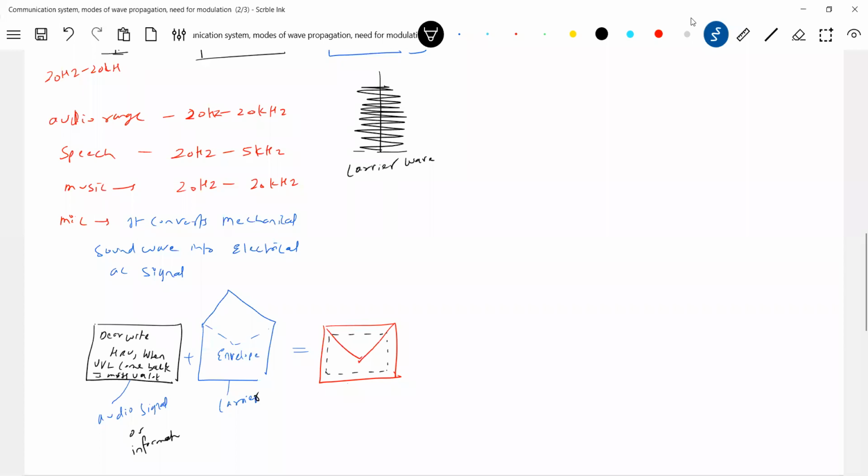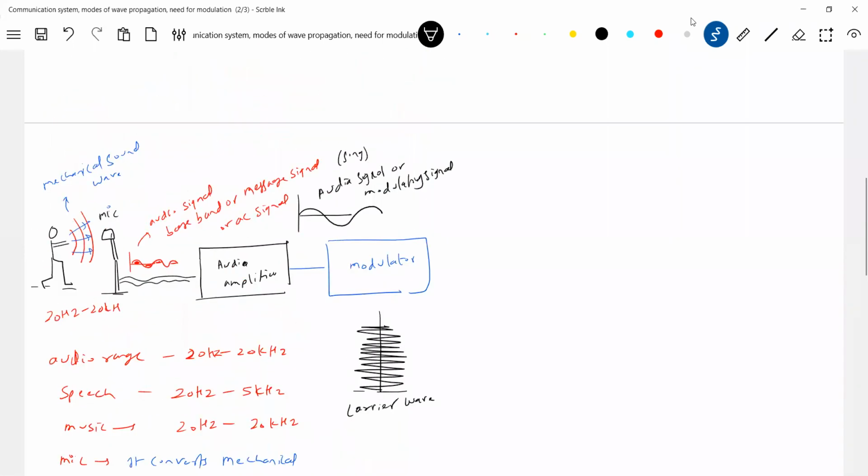So this is called a modulated wave. This is called the modulating signal. There's a carrier, and this is the modulating signal. Again, there's an AC signal, but it's a greeting card that carries information. So the signal which carries information I'll call the modulating signal, message signal or AC signal. These terms are message signal, baseband or message signal.